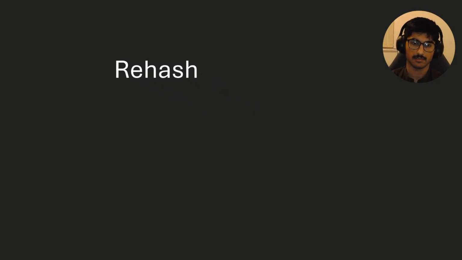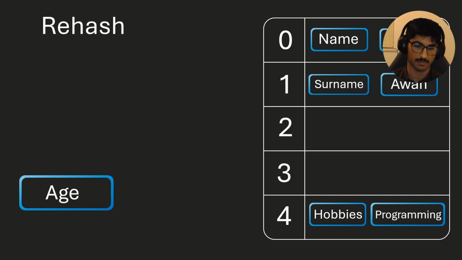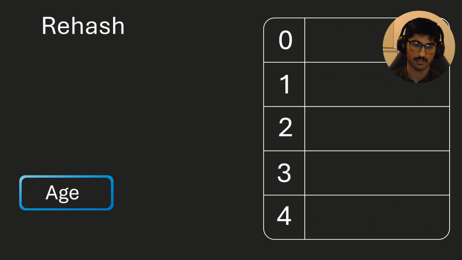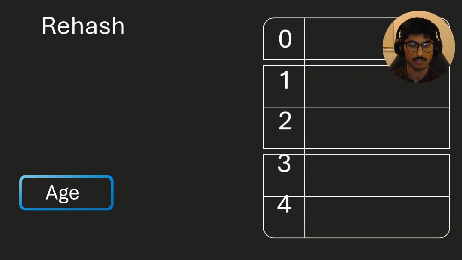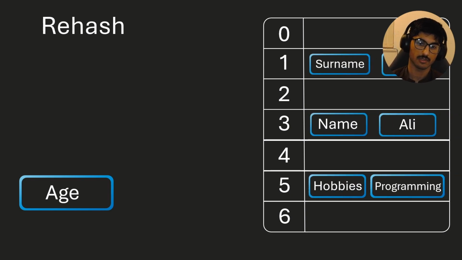And a technique we can use to deal with a small hash table is rehashing. So if we look back at the example I showed you guys before of this age key value pair we're trying to add, what we can do is rehash all of our elements. What I mean by that is we're going to first remove all the elements from the hash table. We will then make the hash table bigger so we have more indexes that we can store the data in. We will then rehash all those elements we took out previously, and now they may have different positions, so rehash them and map them to the new indexes.